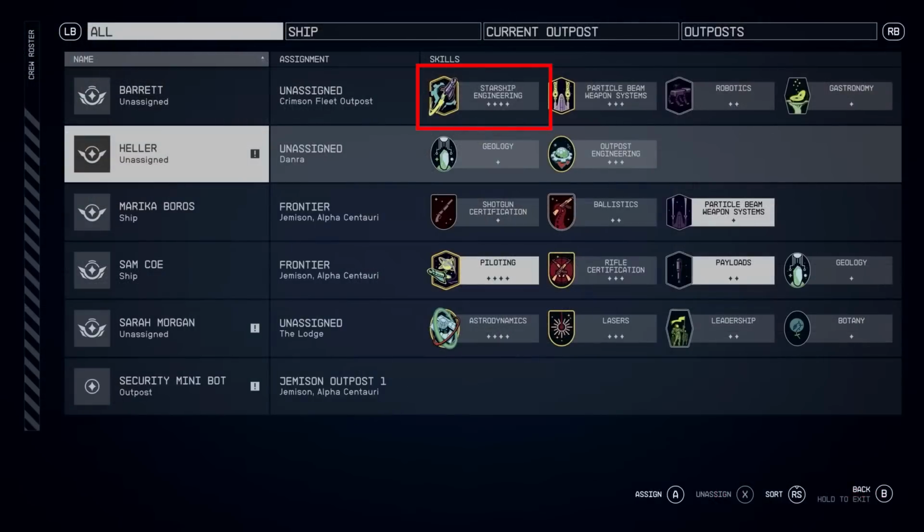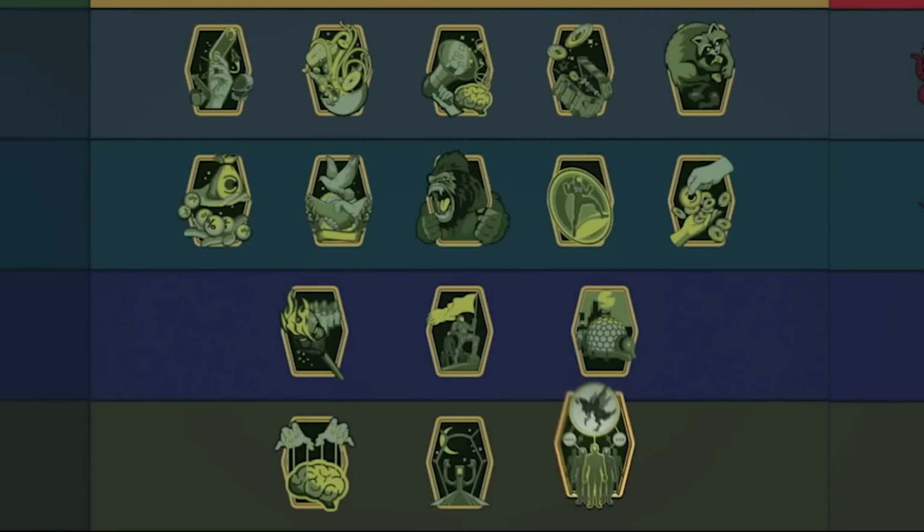And the final skill that we have any information on is starship engineering. Beyond that, we do not know any of the master skill information for the tech tree. And that fully wraps up skills.